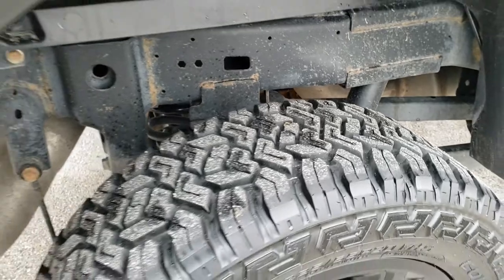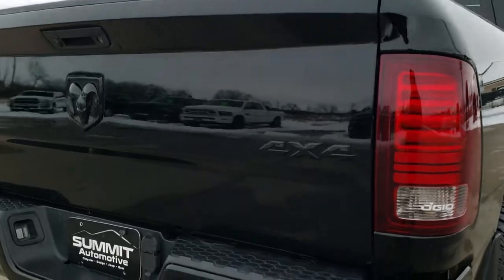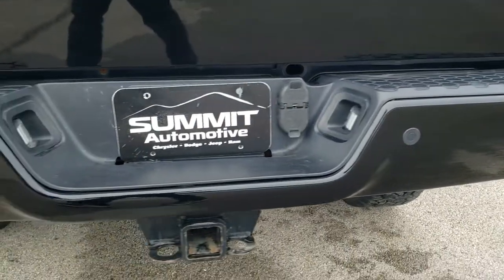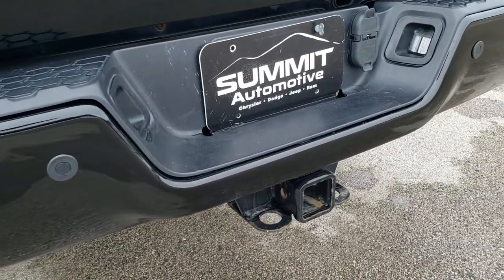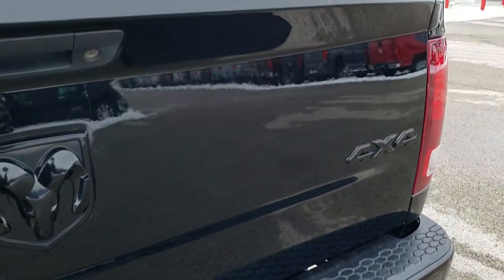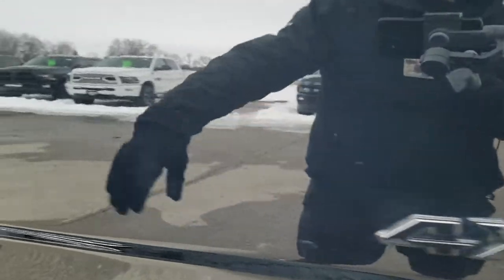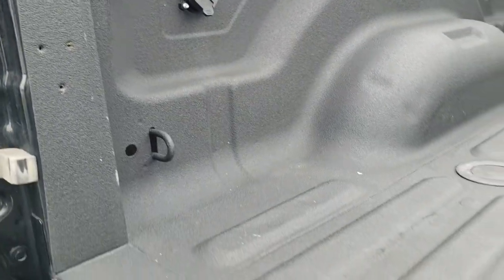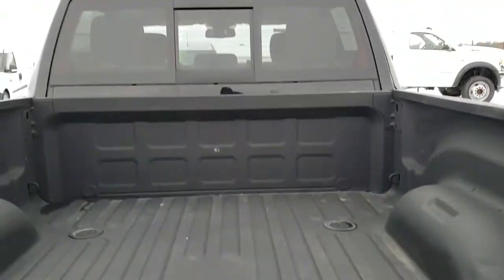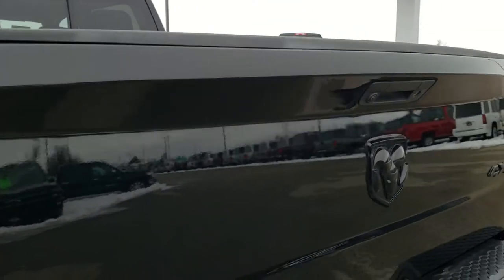Back tires have just as much tread as the front tires, so you can pretty much have your entire deal done before you get here. The rear bumper is absolutely perfect — no dents or dings — and it does have backup parking sensors. Full towing package which includes a receiver hitch, 4-pin and 7-pin wiring, and that tailgate is in really nice condition. With the blackout package you get the black 4x4 and black RAM logos on the back. This one has a 5th wheel prep package and 7-pin wiring in the bed, a very nice spray-in bed liner, a cargo cam, locking tailgate, and backup camera as well.